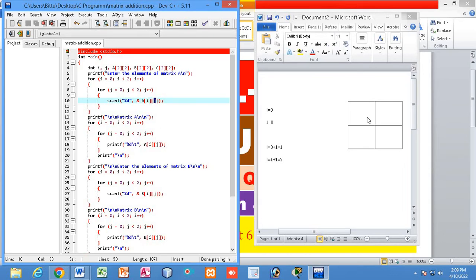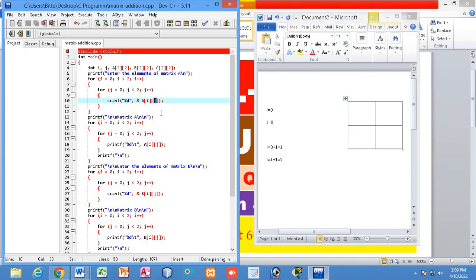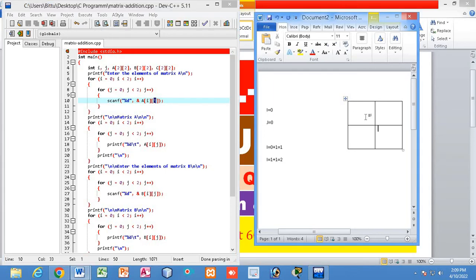So we can say this is matrix A, with row and column, right? So let me give the numbering of this matrix A. So numbering will be 0, 1, right?